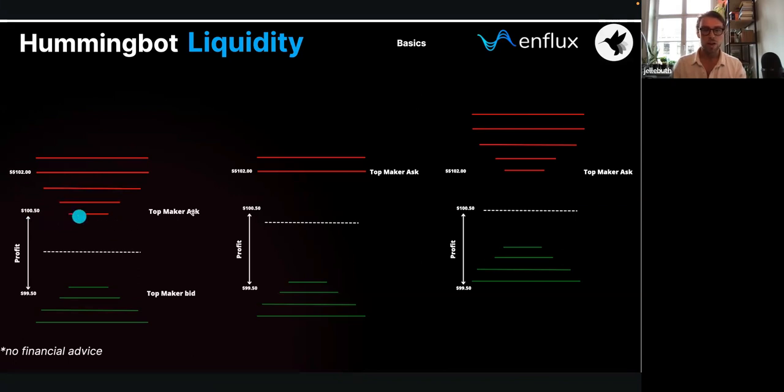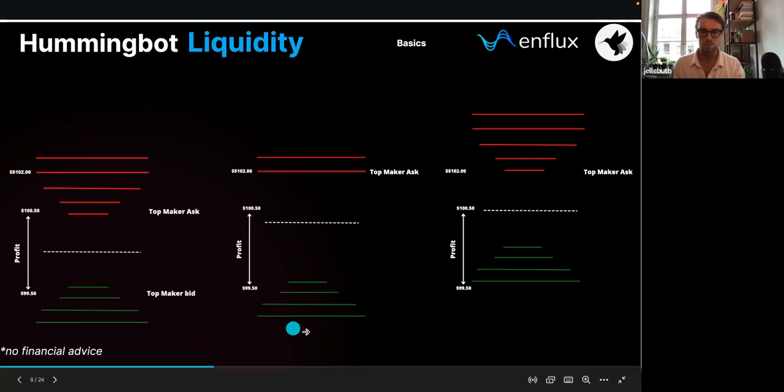$100.50. What's happening? Someone else in the market is placing a market buy order that wants to immediately buy. It takes this order off the book, it takes this order off the book, and it takes this order off the book, and then his whole order is filled. But that leaves a gap in the order book. These orders are taken off the book and will not be placed back, or could be placed back. And that leaves a gap here. That means that the mid price is changing, which means that it was here before and now it's a little bit up, but the bids are still at the same level.